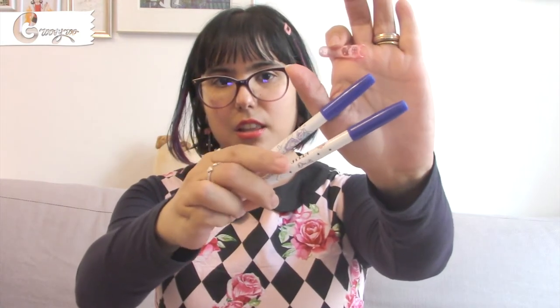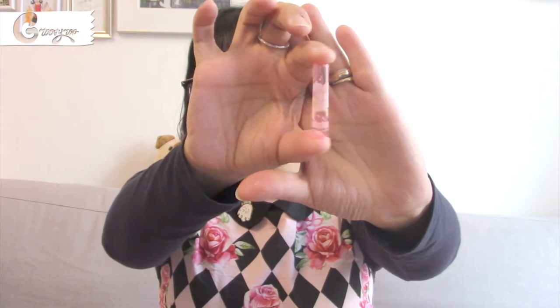I got this, how's this called? I got the same pen, Hello Kitty and Little Twin Stars. And I got this cap thingy that they usually put on most of the pencils in Japan. The idea is that you have your pencil like this, and when you put it in your pencil case, you just do this. Beep! And you put it inside, so the white tip of your pencil will not get destroyed.